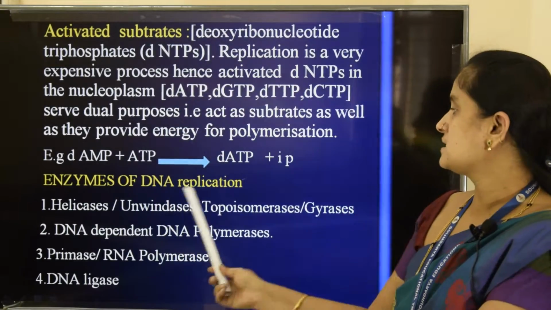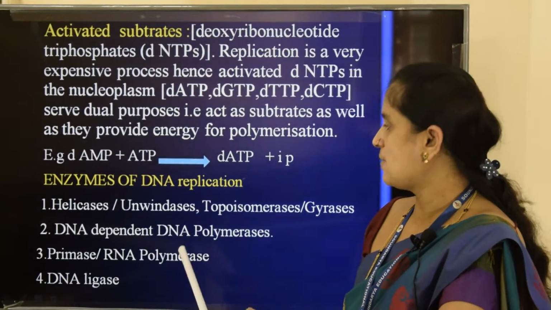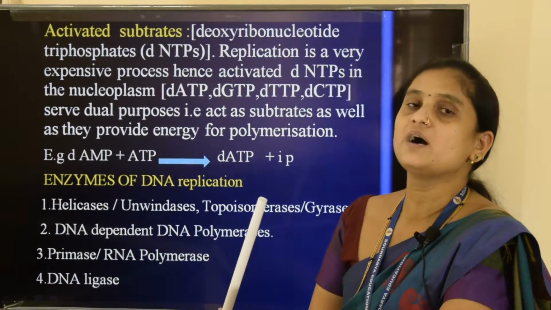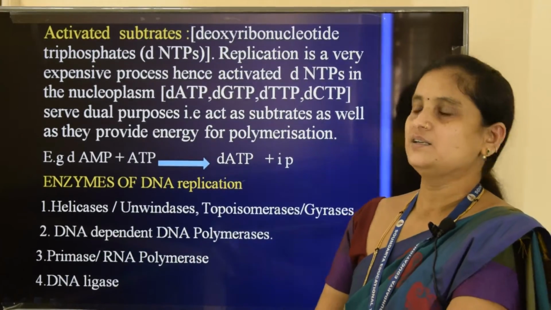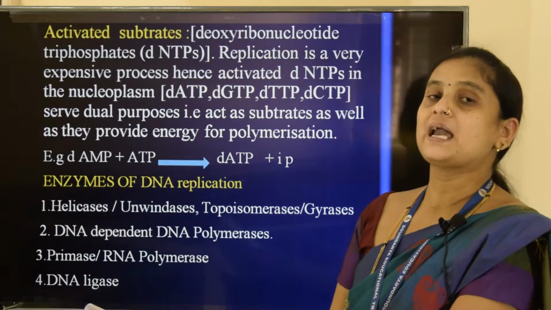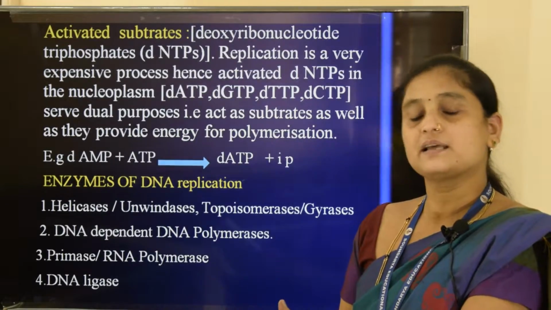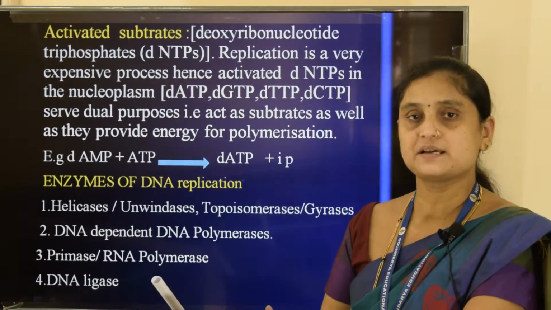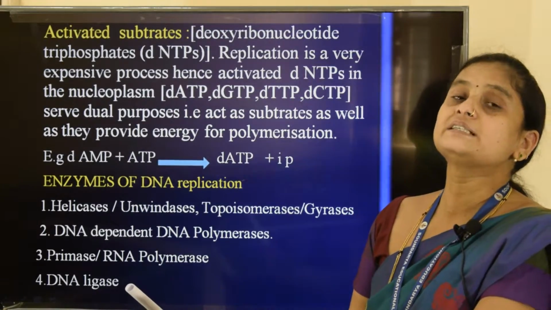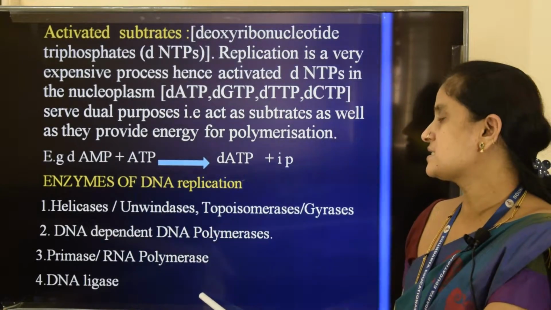Now we shall discuss a few important enzymes which are involved in DNA replication. This point is also very important in your examination. For 2 marks there will be a question. There are a few enzymes which are involved in the mechanism of DNA replication, and they are very important for your examination. A 2-mark question will be asked: list the different types of enzymes involved in DNA replication.